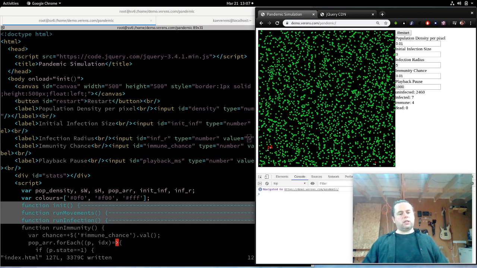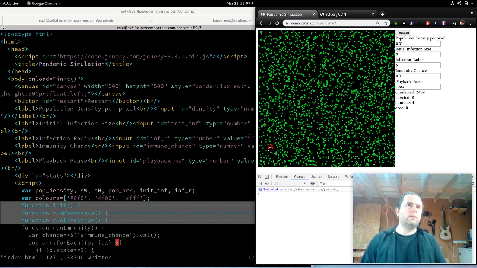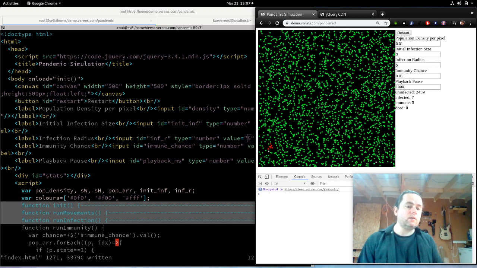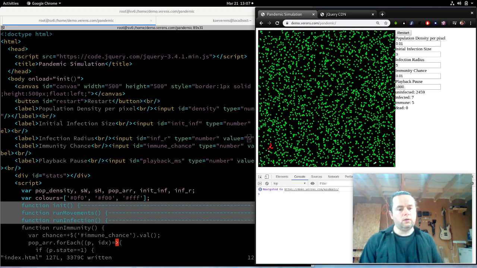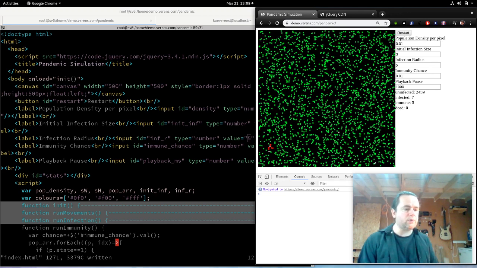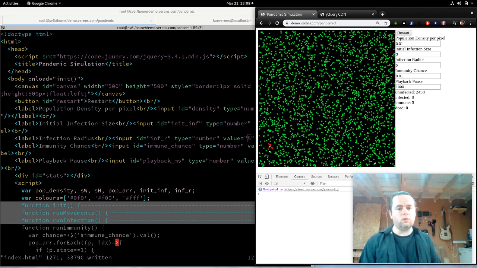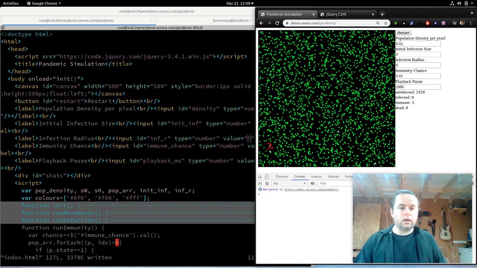Well, just reducing the chance of immunity has fixed this problem, I think. But I don't know if that's realistic. It's possible that if a single virus gets into a body, it gets met by an immune cell and killed immediately before it even affects somebody. So it's possible that people that are sick are basically people that the chance hasn't hit yet. So it could be that time is not really a factor in this. It really could be just chance. I don't know. But we can see here there's a small pocket of infection down here.